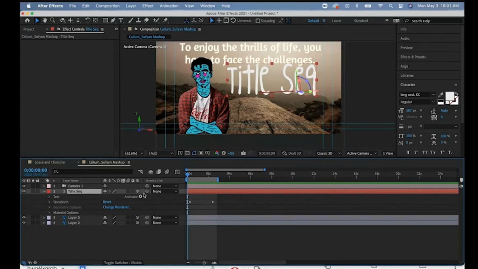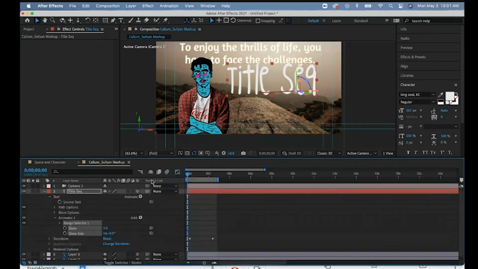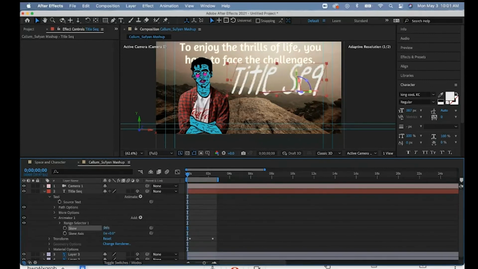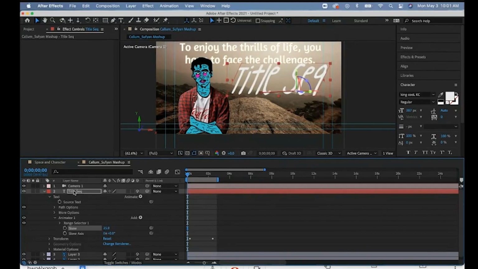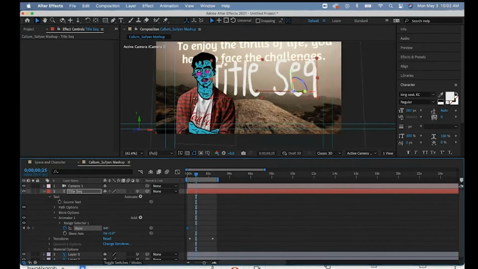So if you want to go crazy, you can go here in this animate area, and you can click skew. Let's see what skew does. And it attaches a skew to the text. So I can actually start animating the text. There's animation features right attached to the text layer here in After Effects. So I'm going to just throw on a skew animation here. I'm going to have that rock back and forth.